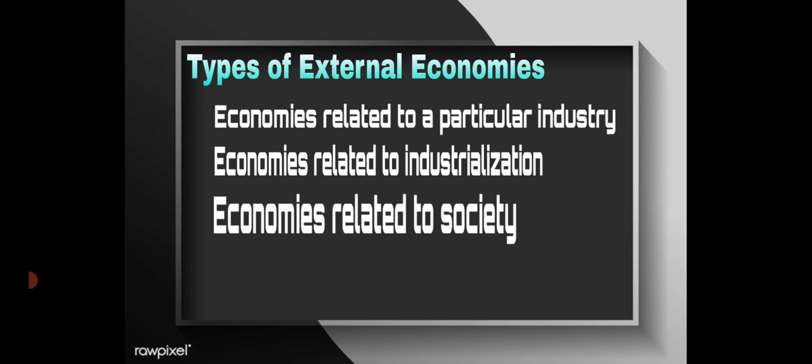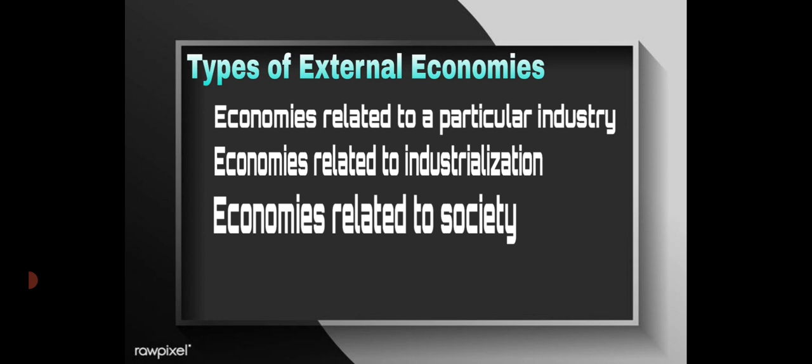First one, economies related to a particular industry. They are derived from a concentration of the industry in one place and differ between industries. They might involve cheaper training facilities if many firms want to train their employees, or marketing economies when several firms want the same kind of raw materials. They can be realized through trade associations, which are producers' unions, which can, for example, advertise the industry generally, thus raising the revenue of all the firms included.